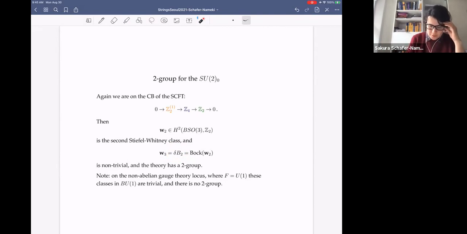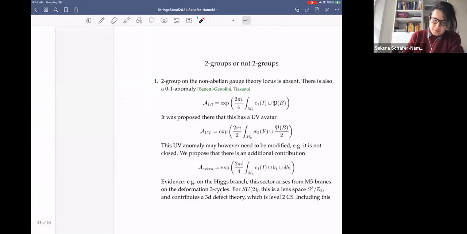Note that here it was crucial that the flavor symmetry is the non-abelian flavor symmetry. So this is crucial. If, for example, we went to a generic point on the Coulomb branch, we would have here instead BU1, and then these extensions actually would be trivial. And so then there's a question: we now seem to be seeing a non-trivial two group structure at the SCFT, maybe at the Coulomb branch of the SCFT, but then in the actual gauge theory description, there is no two group. And so there's perhaps some room to ask whether we can give more support as to why there should be such a distinction between the SCFT point and the Coulomb branch.